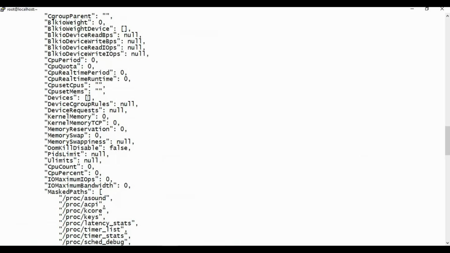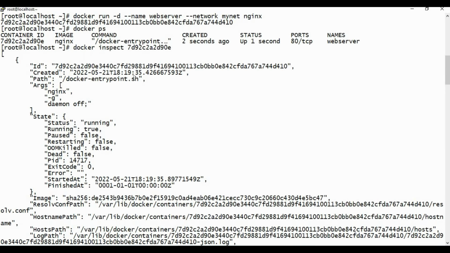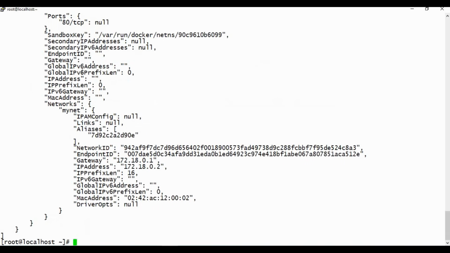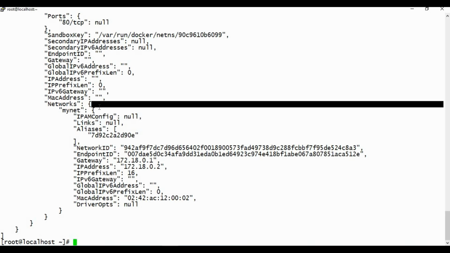So this container, what we are seeing from docker inspect is that this time this container is using mynet. In the same way, when you create multiple containers and want to isolate them between different networks, you can map that: I want to use all these containers on this mynet, and the rest of the containers on bridge. So those containers on a specific network will be isolated from the other networks as well.